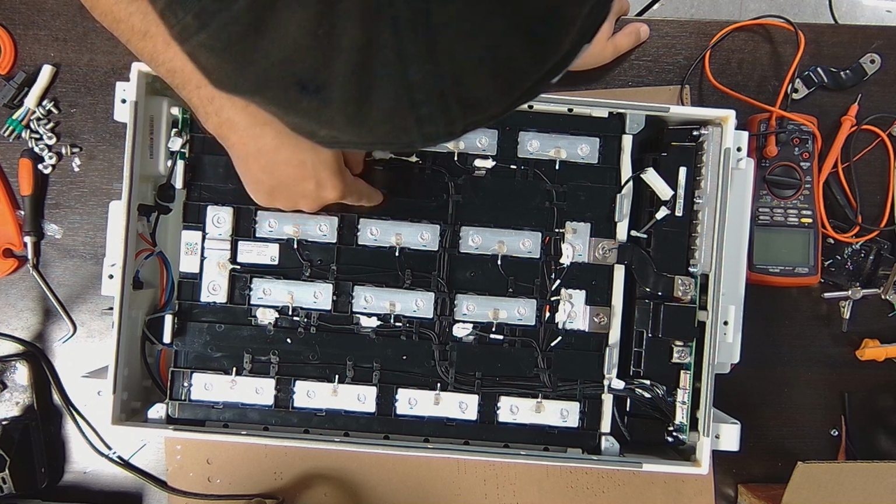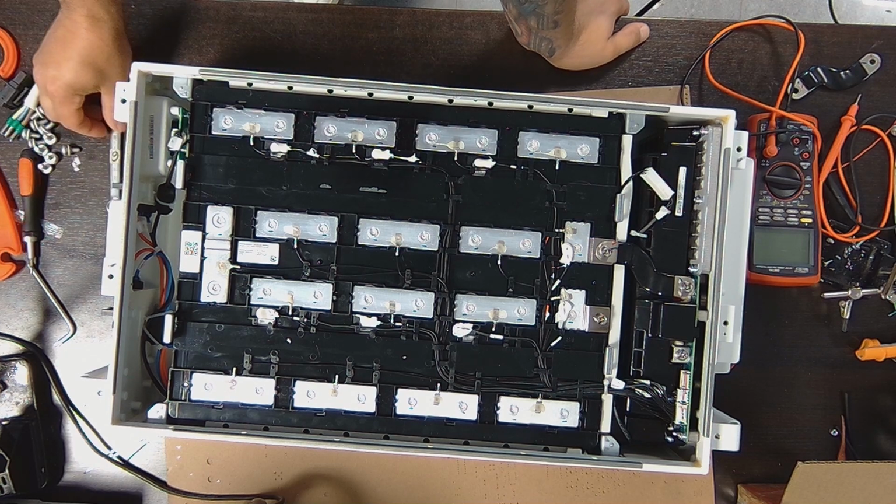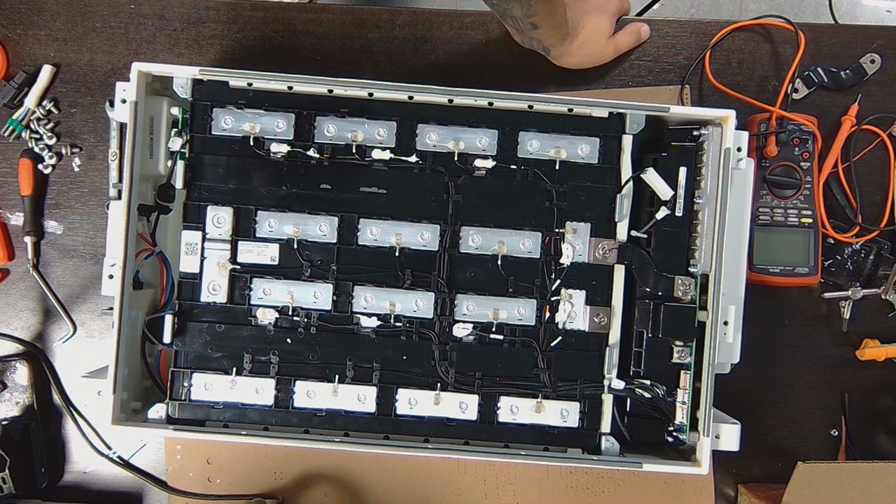Yeah, so totally these are lithium phosphate cells. They are not lithium ion.